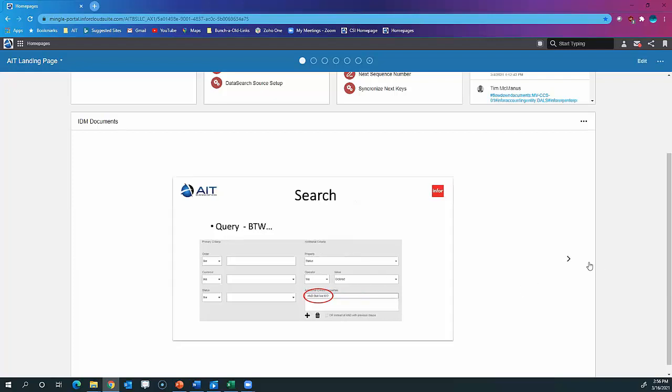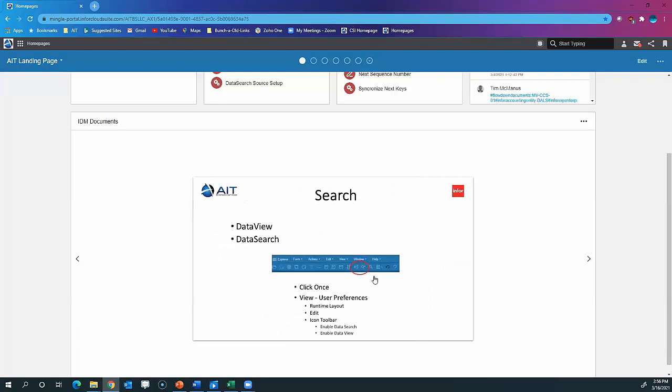All right, so we got that. I mentioned in here, we added these through a very quick way to do it. It was in the user preferences, the runtime layout. It was in the icon toolbar. It is very similar in the web, but you have to go to the designer tool. So again, multiple beanie hat to do that. It's not something I would expect every user to do, but if you want to do it and you need some help, give us a call. We'll give you that hand, help you out on there.